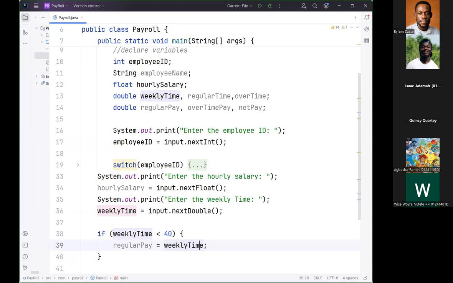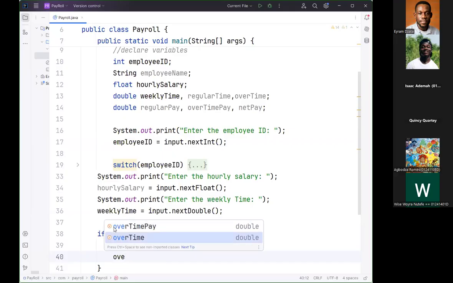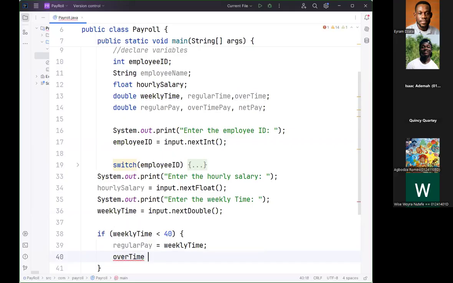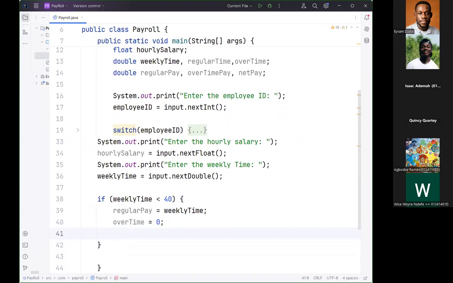The person is supposed to work 40 hours a week, so if the person works less than that, the regular pay is based on the number of hours the person works a week. In that case, the overtime is equal to 0, because the person didn't work any overtime.